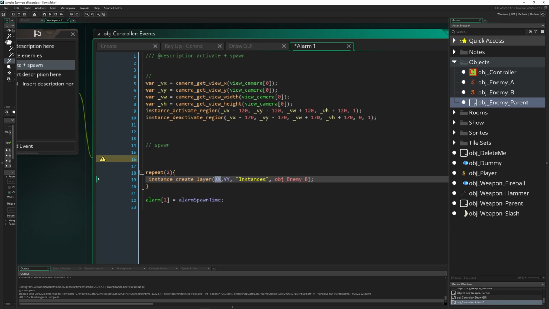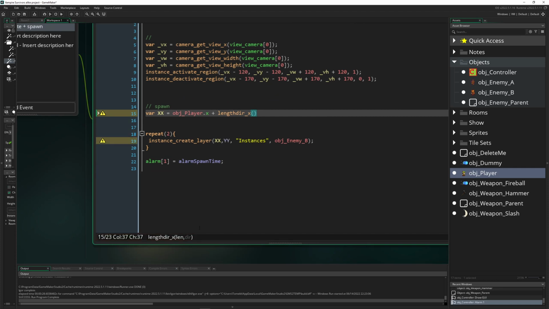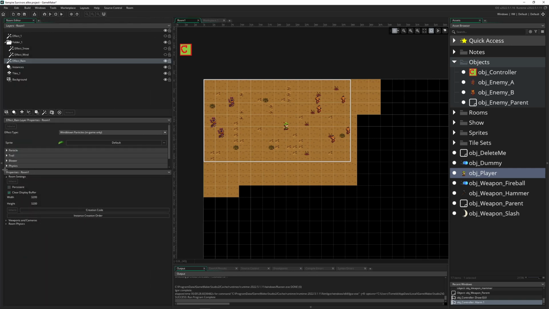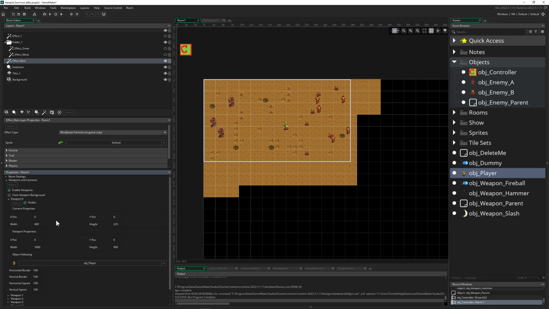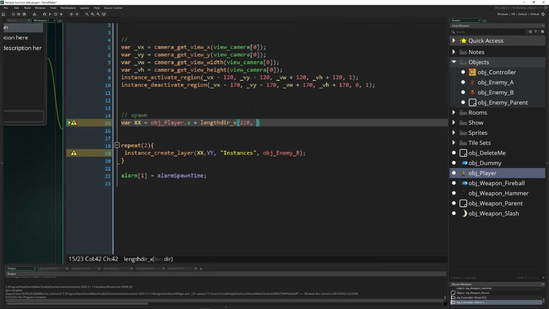And of course we need to define var xx as new variables which are radially around the player. So we just take the player, take his x position, plus lengthdir, and then radially around the thing. For that we need a length. So here you can take whatever you like, but for example, if we just take the properties of the room, physics, cameras, viewport, so here a width of 400. So this is 400. So we can guesstimate half of it because we're always in the center. So 200, 20, something like this. So let's go with 220 something-ish. Of course, here you can randomize further.